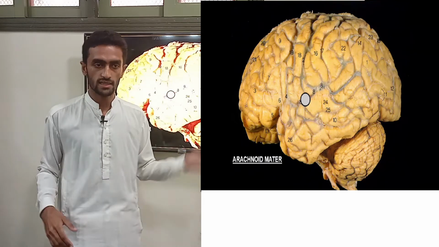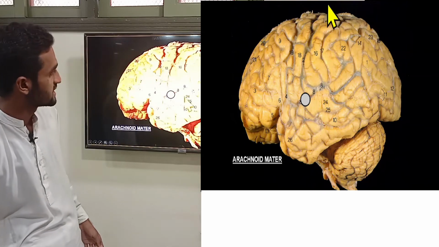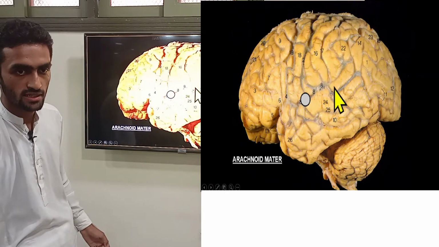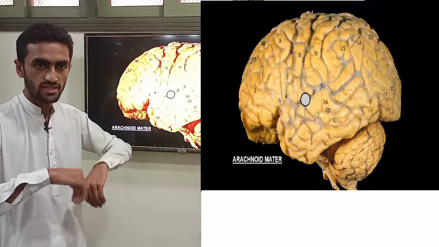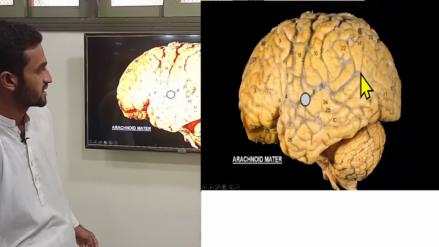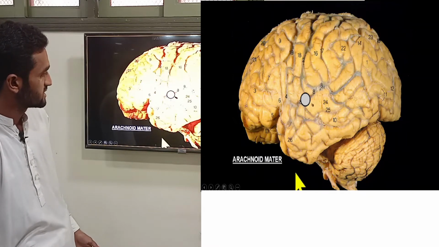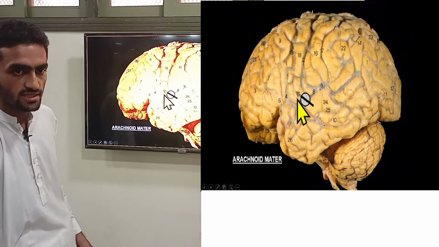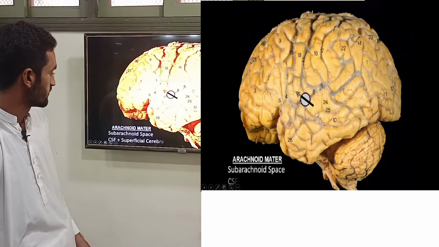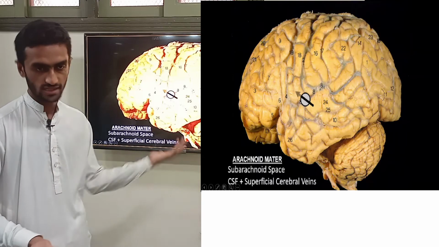But when you see the arachnoid, here is your sulcus, and it is not going down. It crosses here, so it is not dipping down with the sulci and gyri. These are different gyri, and in between there is the sulcus. So the pia is continuous with this, while the arachnoid is on the outer aspect. Under the arachnoid, what is present? Subarachnoid CSF is present. Here you can see this arrow is going into the subarachnoid space, where you will find the CSF and the superficial cerebral veins, as you have seen already.